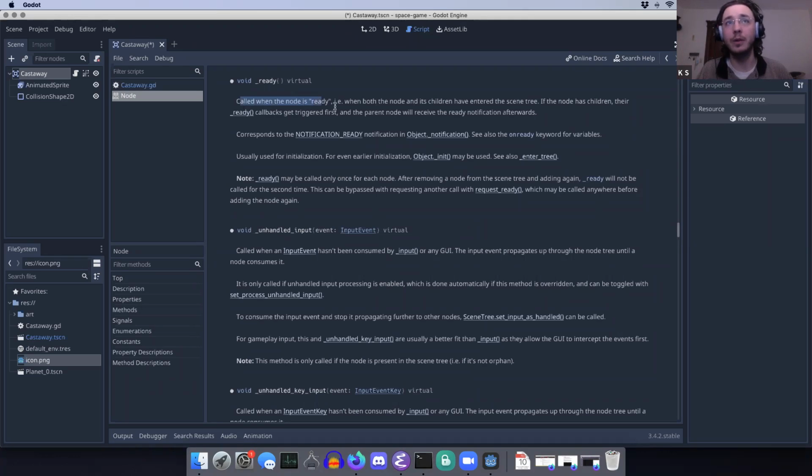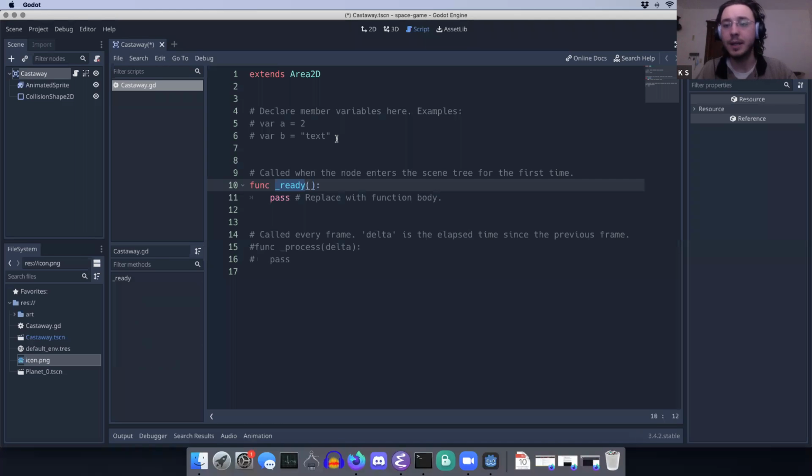It's called when the node is ready, when both the node and its children have entered the scene tree. So basically when our scene is loaded. And if it has children, all the child ready functions get called before this ready function gets called. So basically you can always access documentation in Godot very quickly if you want to understand a concept of the code.